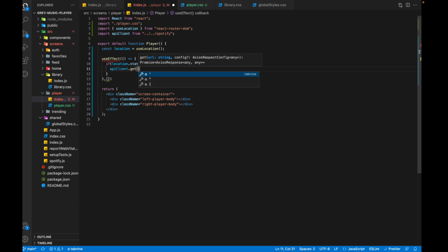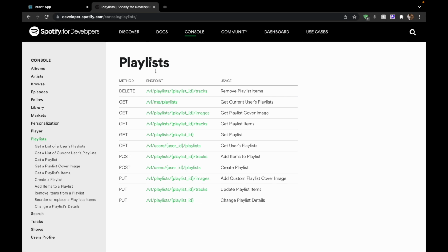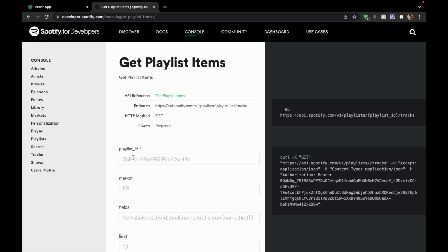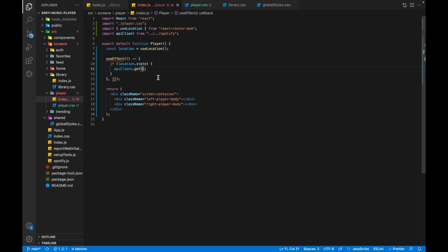And the API that we'll be using is this. Inside the console of the Spotify developers, you can go to the playlist, and inside that you can see there's this get a playlist's items. If you go to this link, you can see that the URL has a playlist ID inside it. So all you have to do is copy this part, because the rest of the part is already inside the base URL set at the Axios level. So we'll take this, go here, and paste all of this.